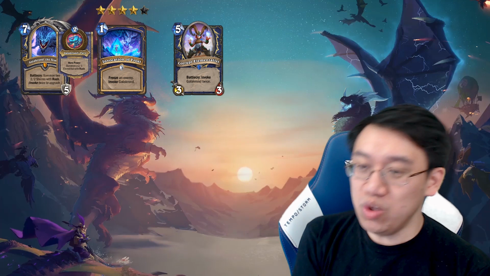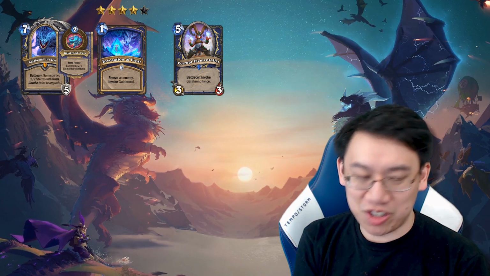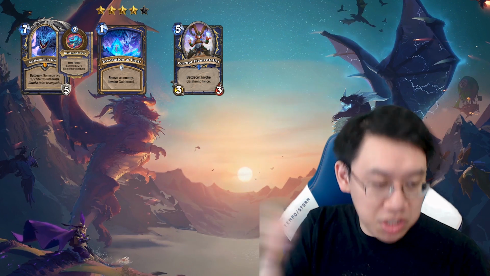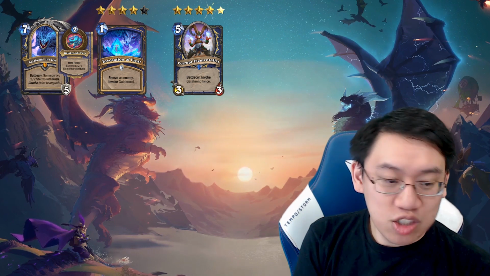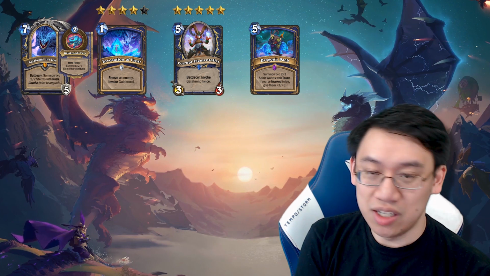Corrupt Elementalist will definitely make it into that deck, being the primary invoker. Because again, if you just play one Corrupt Elementalist, you just default invoke Galakrond twice, but if you play it with a quest, you're invoking 4 times. 5 stars.